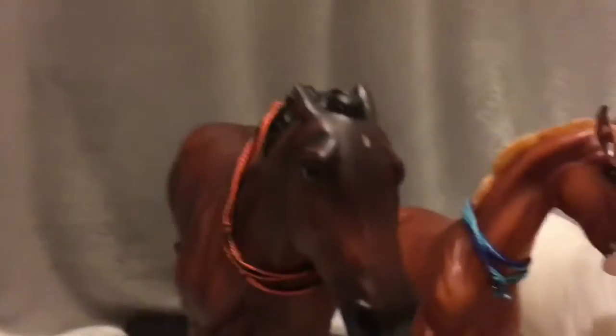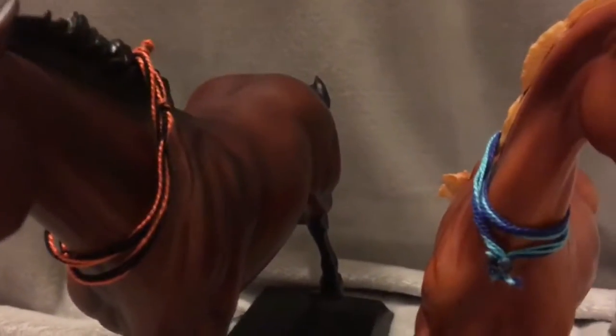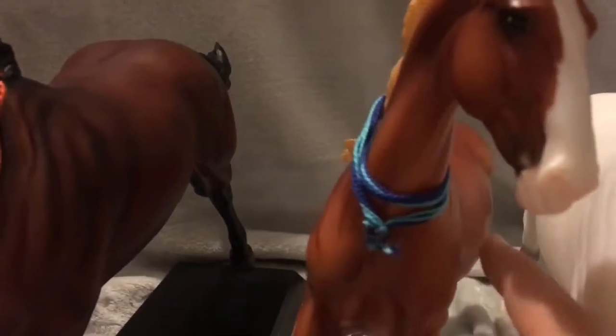And this is my American Pharaoh. Still, I think it looks really good on him. And this is also a double loop. And I just use nail polish to make sure the knots don't come undone. And that's why they're a little harder. They don't scratch the models, which is good.